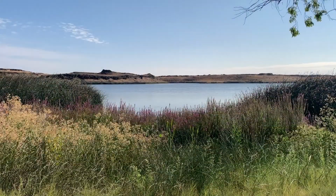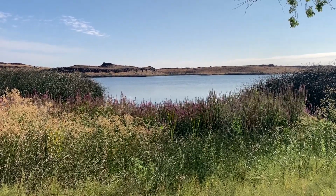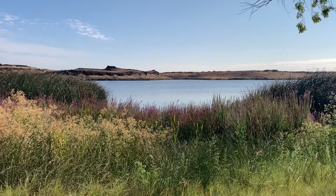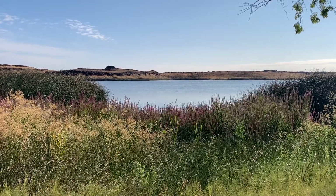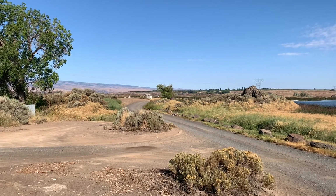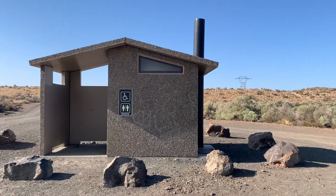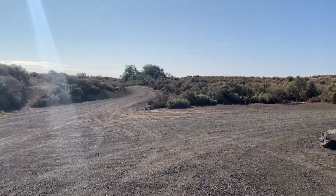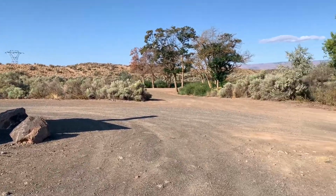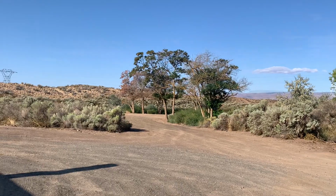I was walking further down the access road here at Quincy Lake and ran into this area. Man, is that pretty. Quincy Lake is located not far from the town of Quincy and Crescent Bar. Crescent Bar is right on the Columbia River. So there is Quincy Lake. There's the access road, and you see the first vault toilet in the center of your screen. There is a second vault toilet right in front of me. It has a big turnaround loop right here. The road continues down that way along the lake, and there also looks like a road that circles around right here. I'm going to take a walk around here and see if there's campsites back in here.